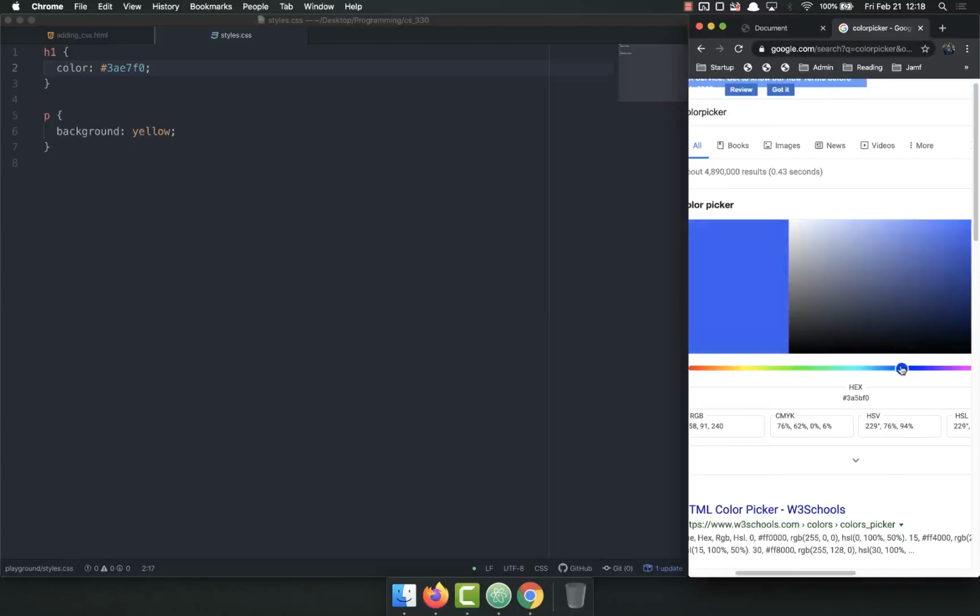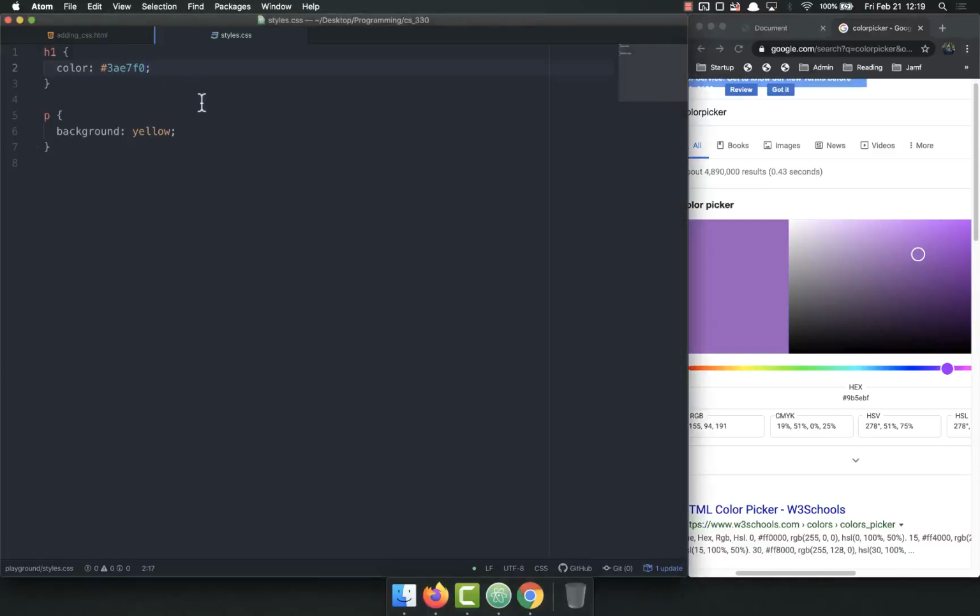Again, I'm not a designer. I don't do good with colors or making things look good. I have people who do that for me. Well, my wife is really good at that kind of stuff, so I don't personally do that, but that's how you make the hex colors work.